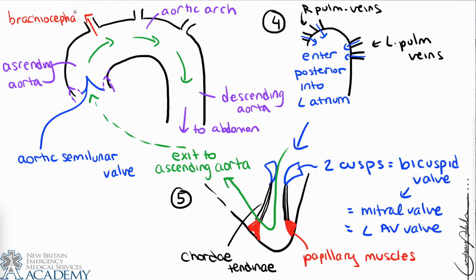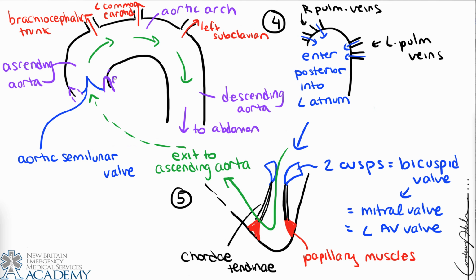Same basic structure as the other semilunar valve, and present to make sure there's no backflow of blood into the ventricle itself. Now, if you're wondering about these branches, there are 3 branches off of the aorta, and they break into smaller vessels. The first becomes the brachiocephalic trunk. The second becomes the left common carotid, and the third becomes the left subclavian. And you don't have to remember those names. Just as long as you are familiar with the aorta, that will be adequate.